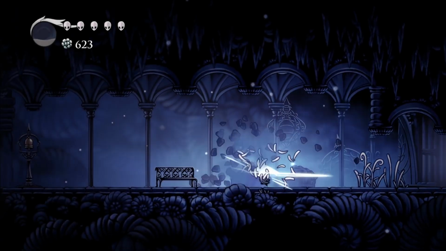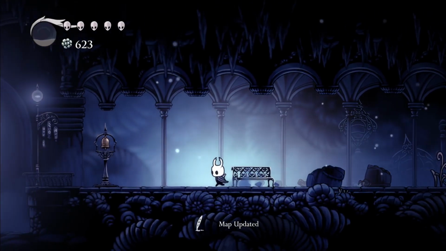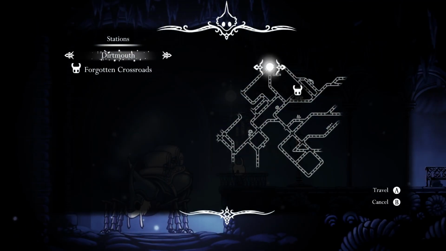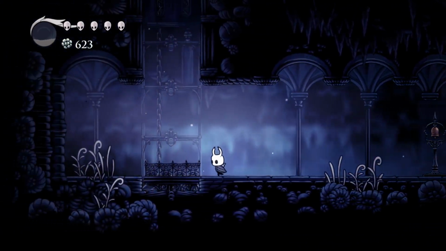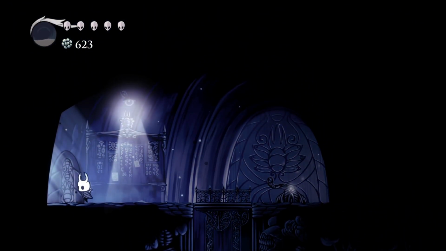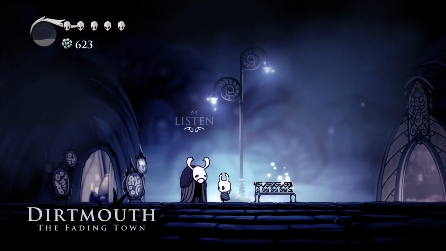Oh, and don't forget to stop by the bench and save real quick. Anytime we pass a bench, you might as well, just in case, because you don't know what might happen, and you probably don't want to start all the way back before the Gruz Mother. But yeah, we're going to make our way back here. We're going to go back up to the town, and Sly has opened up shop. So once we get out of the station, head to your left past Elderbug, and go ahead and go in there and see what he's got.